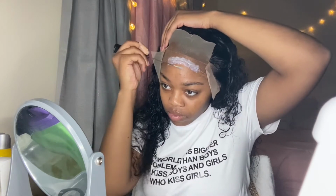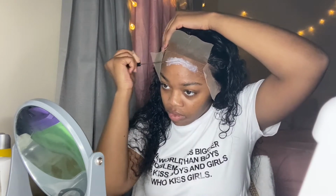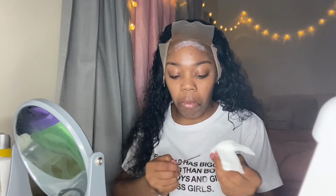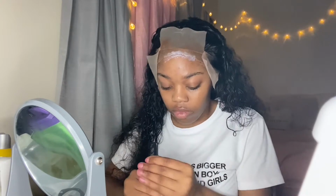I usually do 3 layers of this. Sometimes I don't wear my wigs that long, so how many coats of this you need depends on how long you want your hair to last. So I usually do 3, because I want this one to last a while.